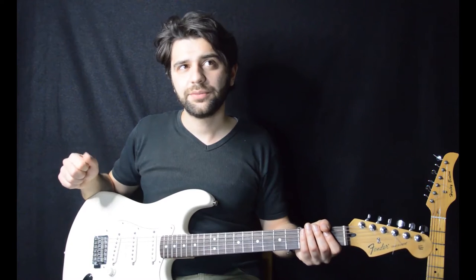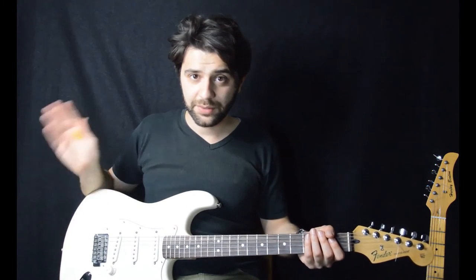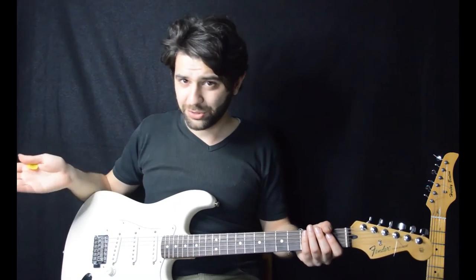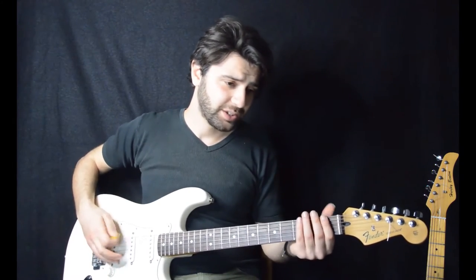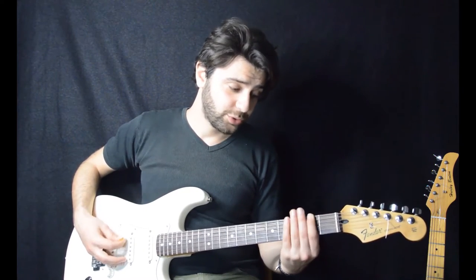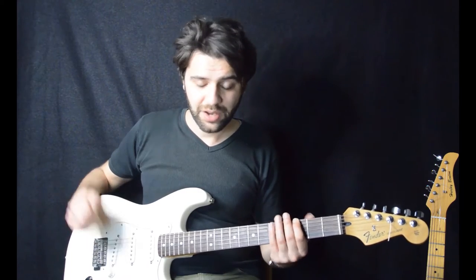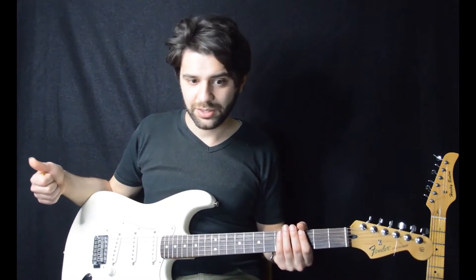After F comes G. The F and the G, we know, are not a semitone apart, so they are a tone apart, meaning two frets. So it's F, first fret, two, three. The third fret is a G note.